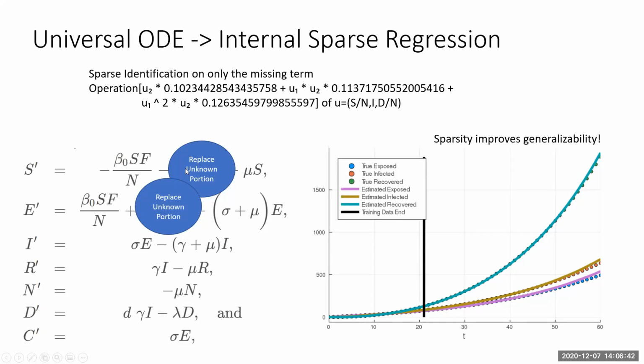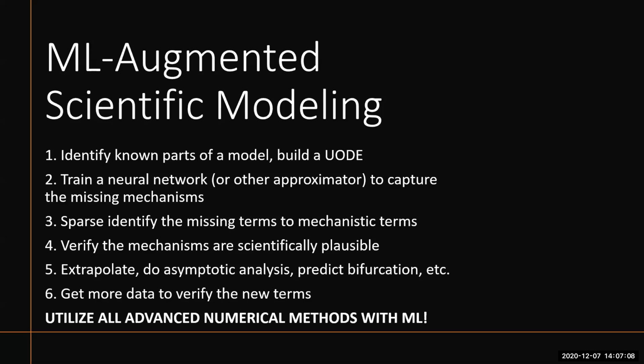I'll add one little detail in here. The reason why we do this with the neural network embedded first is because neural networks and local optimization have some very nice properties, where we can just use direct local optimization to find whatever parameters describe a function in here. We can pull it out and then use your fanciest genetic algorithm to find, in an unbiased way, the symbolic equations that match the neural network. This two-stage process really stabilizes the result.